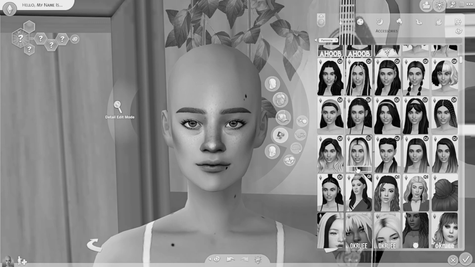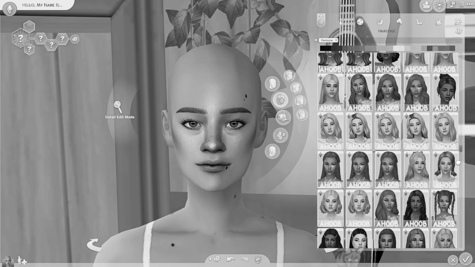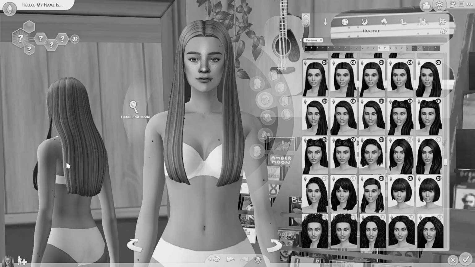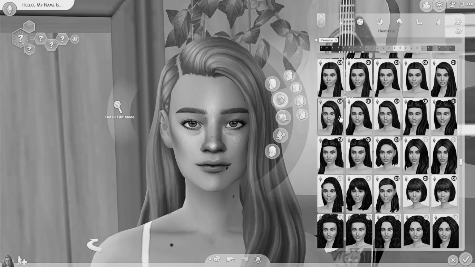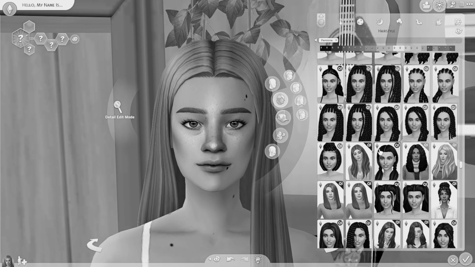Yeah. Anyway, I think I'm gonna go for this hair. I really like that hair, and I know where it is. It's this one, I think. I can't tell if it looks good on her or not. I feel like she needs a different hair. Maybe this one for now. I'm probably gonna change. No, I'm changing it.